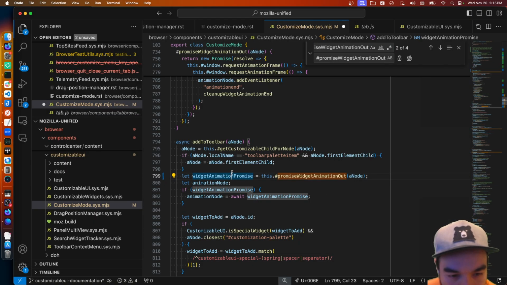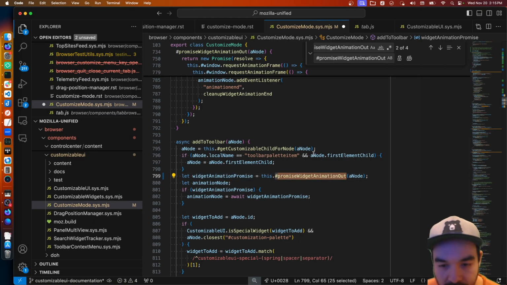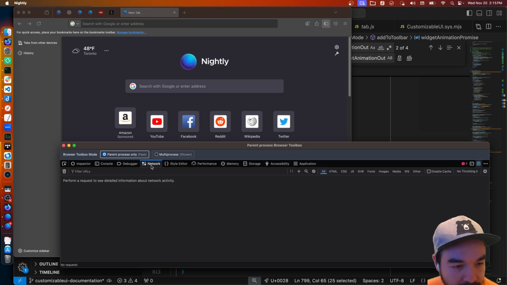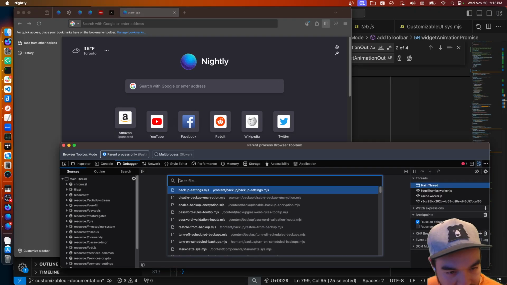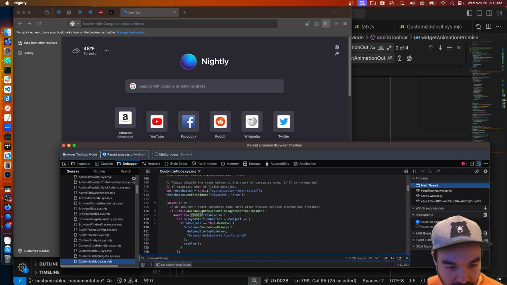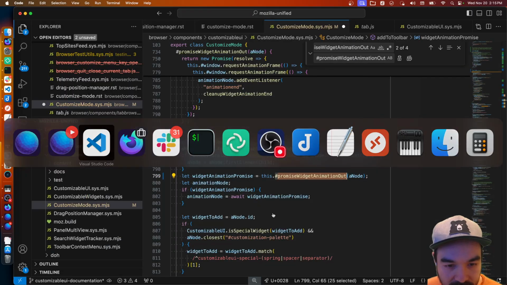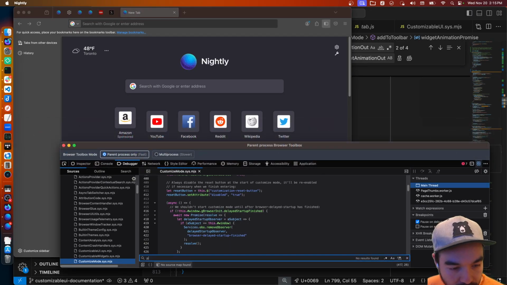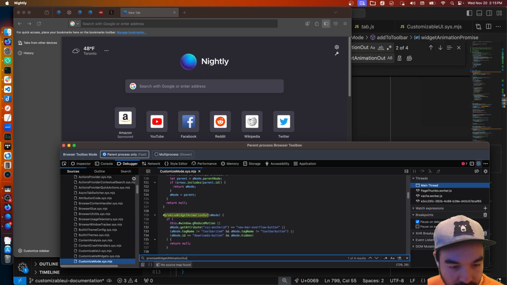Widget animation promise. Let's do that again, but let's do some debugging here. I really want to understand this. Customize mode. What's the promise widget animation out?